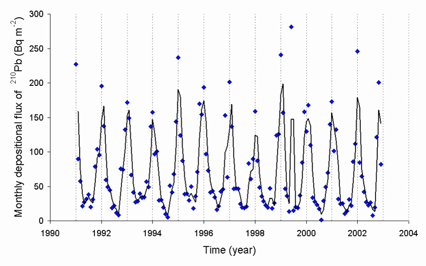In the mining industry, the exposure is traditionally measured in working level, and the cumulative exposure in working level month. 1 WL equals any combination of short-lived 222Rn daughters in one liter of air that releases 1.3 × 10^5 MeV of potential alpha energy. 1 WL is equivalent to 2.08 × 10^-5 joules per cubic meter of air. The SI unit of cumulative exposure is expressed in joules per cubic meter. An exposure to 1 WL for one working month equals 1 WLM cumulative exposure. A cumulative exposure of 1 WLM is roughly equivalent to living one year in an atmosphere with a radon concentration of 230 becquerels per cubic meter.